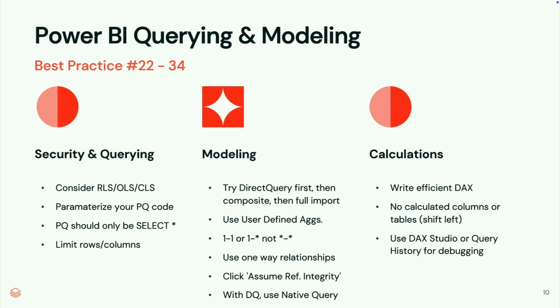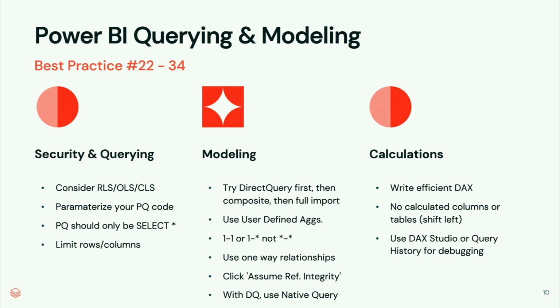You can write really inefficient DAX on many semantic models and nobody will ever notice, right? It's just going to run in half a second and it'll be fine. But as you scale up, if you're getting into really large semantic models, 10, 20 gigabyte after compression semantic models, it's going to be really important that you get used to these things.